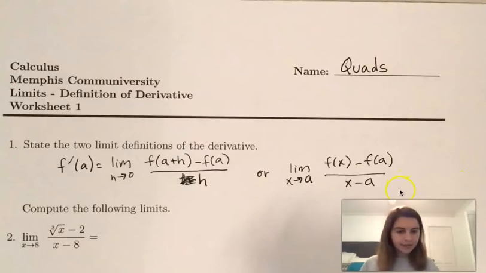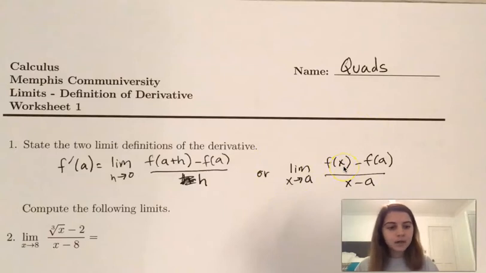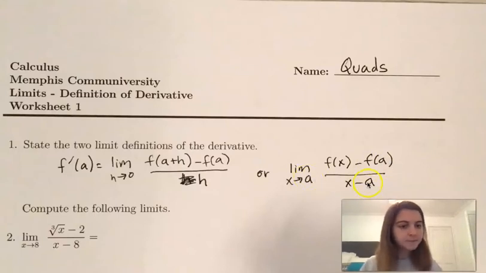Also, if we're looking at this non-h way, the top left corner, you're going to see that f of x, that function. A is going to be right here. You can find it because x is approaching a. You can also look for it in this bottom right corner. You won't be able to see it in this f of a, because that's going to be the computed value of f of a. You'll see that when we do the example. So yeah, just look down here or here.